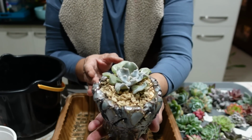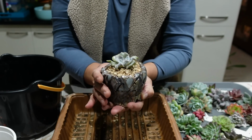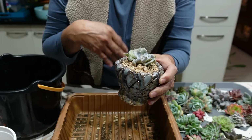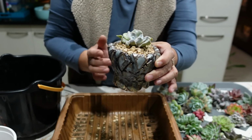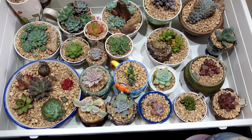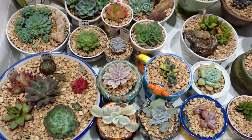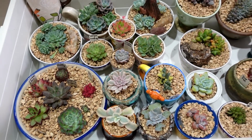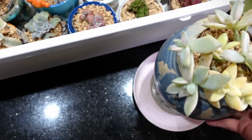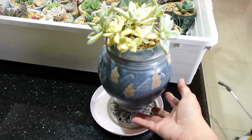There you go. Hello, crispate beauty, look at that. Isn't that beautiful? That actually looks beautiful in this pot. It's not like screaming, look at me, look at me. It just says, I'm elegant, I'm beautiful. Look at that, beautiful. I have now finished potting up my precious, rare, collector, very expensive, but beautiful succulents. And they have fitted nicely into this container, except for, of course, the awayuki. And I got my budgie talking, so this is now ready to be watered.